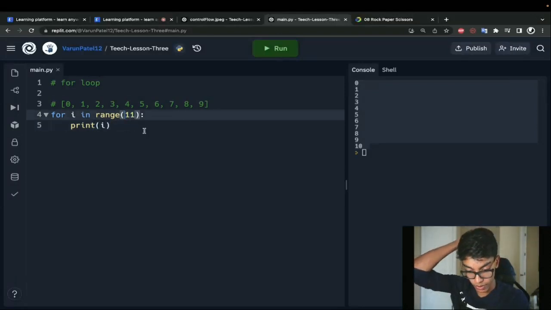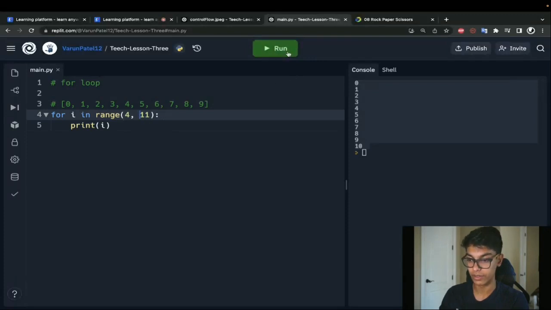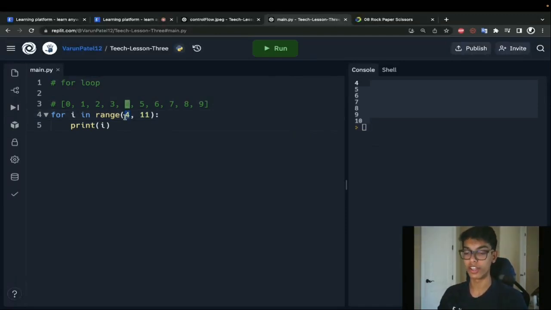So here, right now, I'm going to print out all the numbers from 4 to 10. So I've put a 4, comma, and then my 11. If I run that, I get 4 to 10. So what does this sort of mean? Well, think of this first number as your starting point, right? Our i variable is starting at 4, and then it's going to go all the way up to, but not including our 11, which means we get 10.